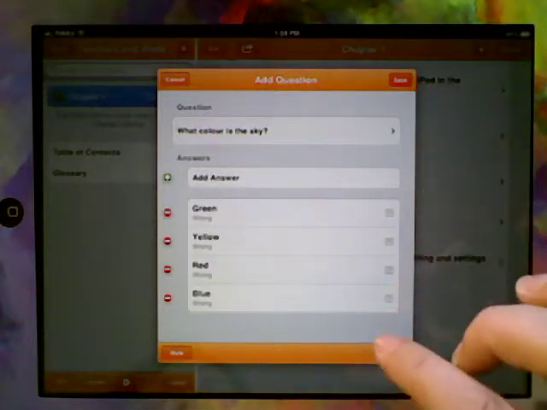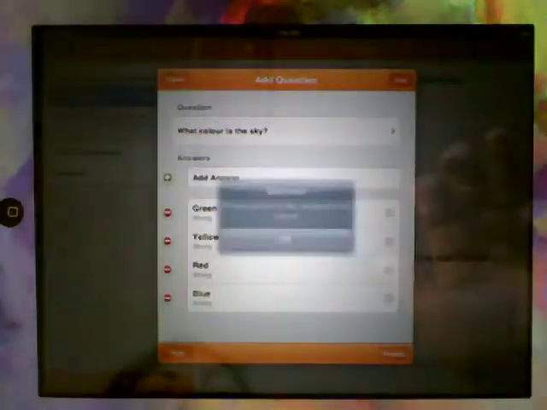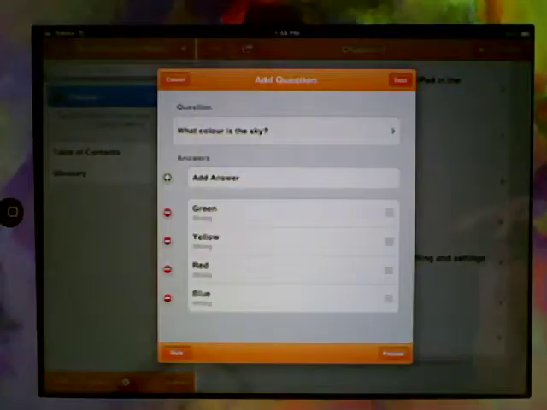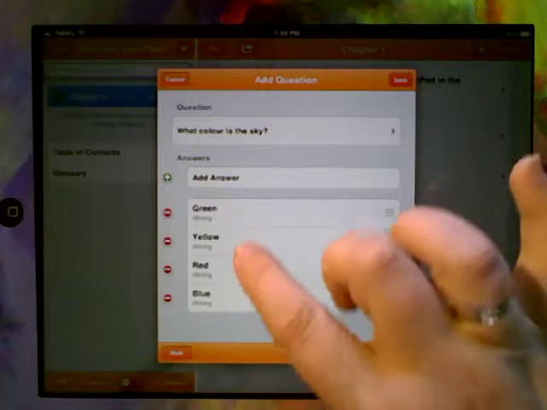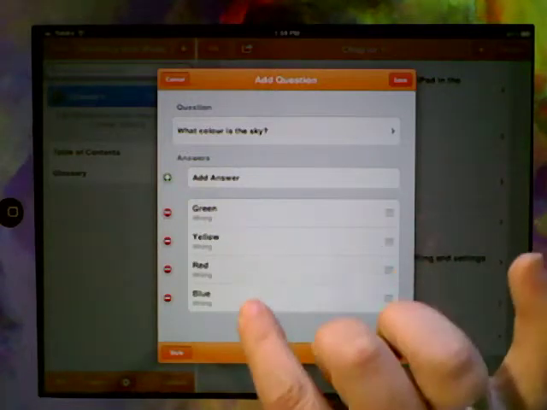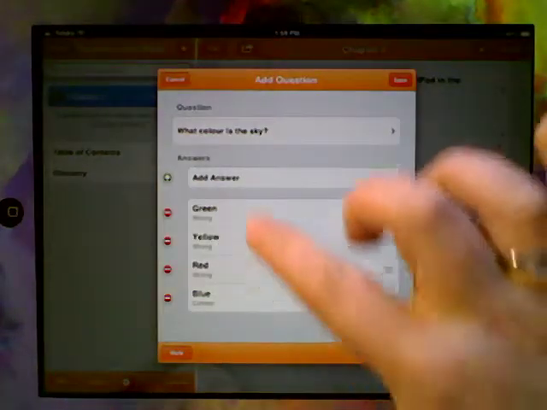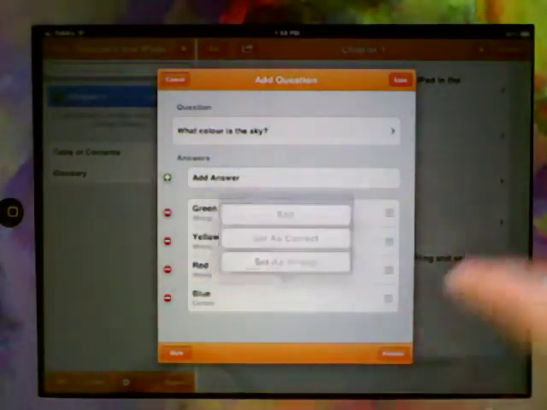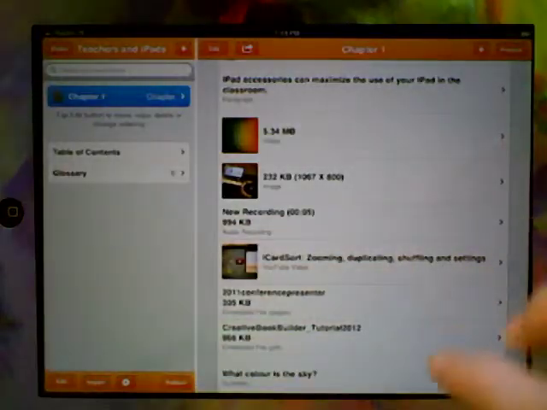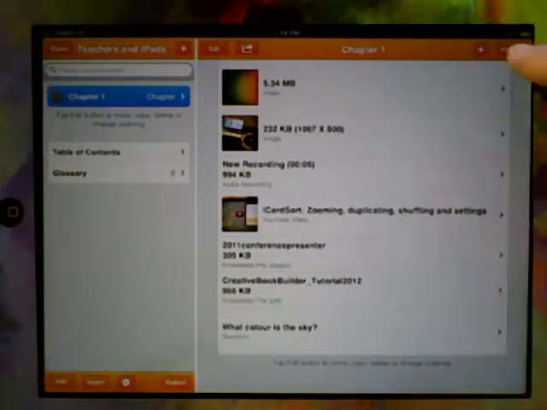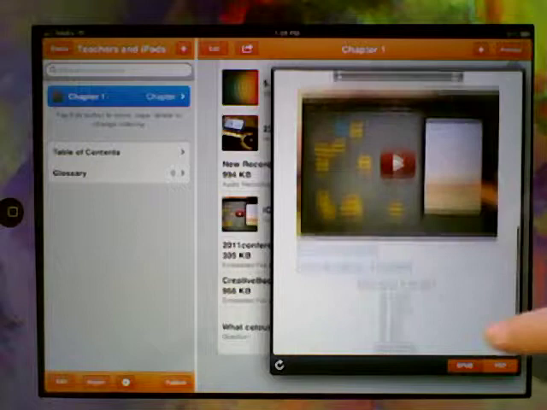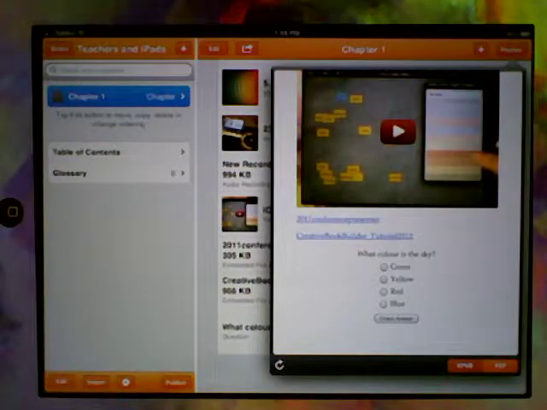We've got 4 colours. And let's go in and save, and it says please set one of the questions to be correct. So at the moment you can see they're all wrong, wrong, wrong, wrong. So we'll go to blue, tap on it, and set as correct. So now I have 3 wrongs and 1 correct, so I can go save. And now down the bottom I've got a question. If we have a look at preview, we can actually see we've got the question there. If I test it here in the preview it doesn't work. You actually have to wait till you generate the book to see that the answers work, but you get the idea of how it works.